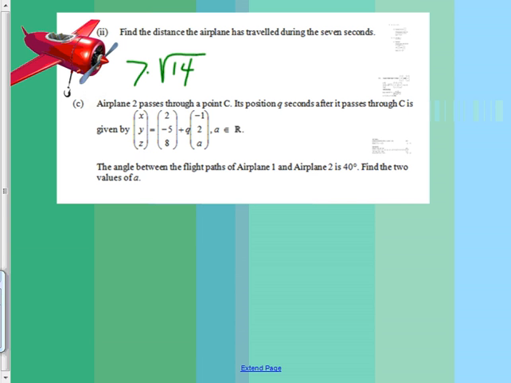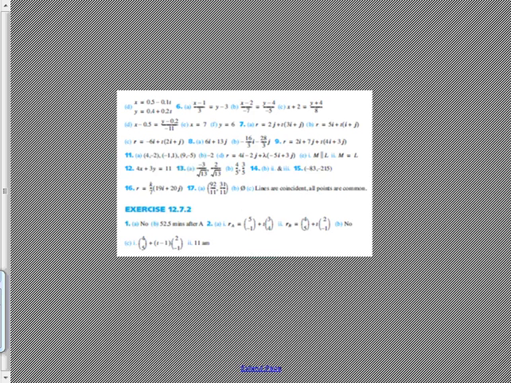It's kind of like using a unit vector. Remember the unit vector thing where you shrink it down to only 1 long, and then you can scale it up to be anything you want? Well, if I know the speed is root 14 in the first place, or sorry, the distance it's going is root 14, which is also the speed, which is a weird concept because it's dividing by 1 second. Okay, the distance is root 14. Then I can just say, well, it's in 7 seconds, it's going to go 7 times that far. So it's a lot like the unit vector thing.